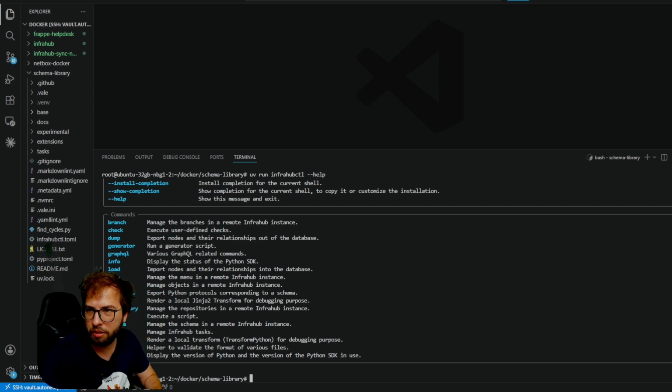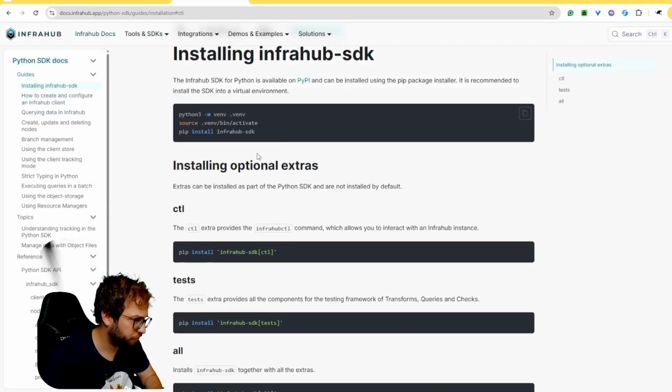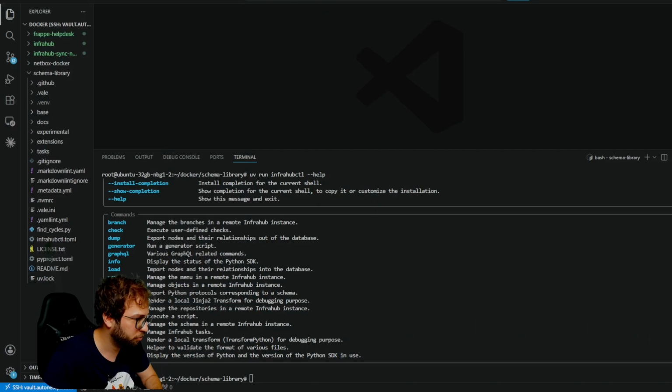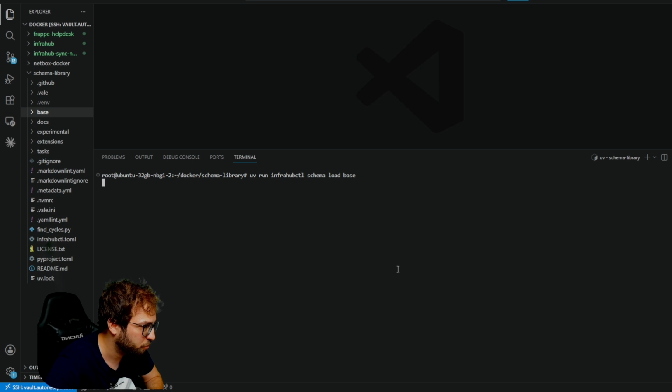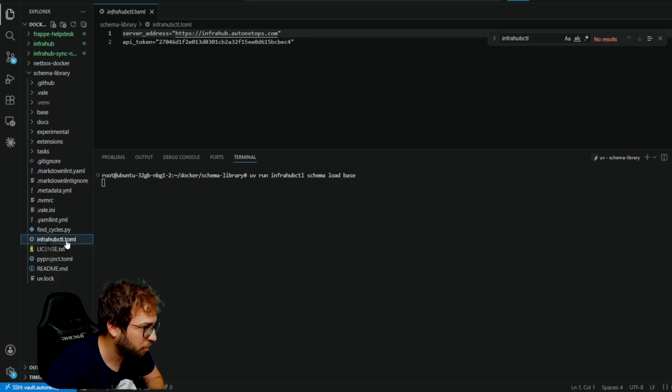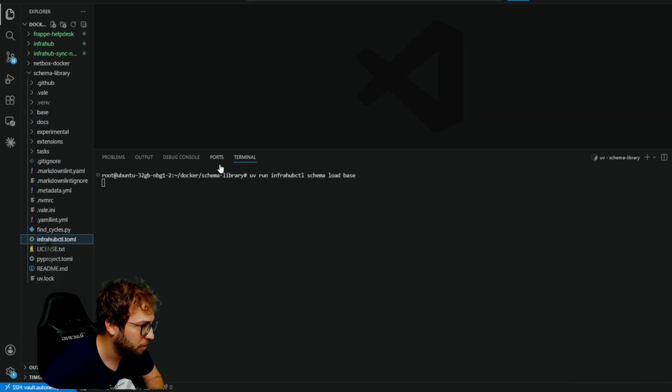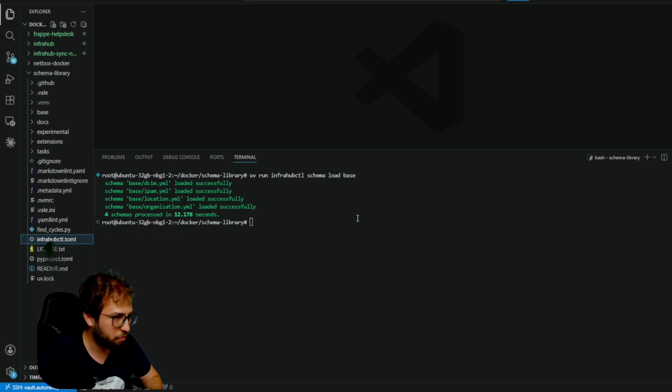So with infrahubctl schema load, we're going to do uv run infrahubctl schema load and load this base. Let's see if this will work. Since we already have our infrahubctl.toml, it will properly log in to our Infrahub, and it should work without much problem.